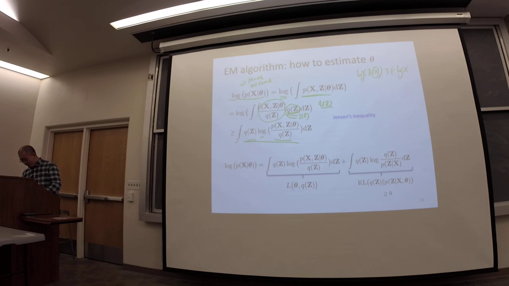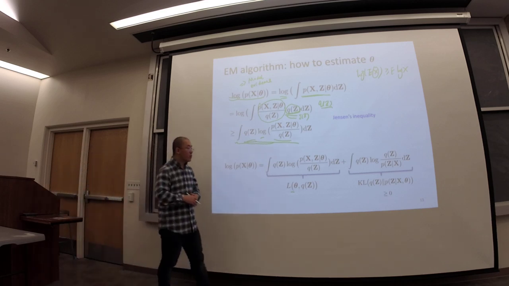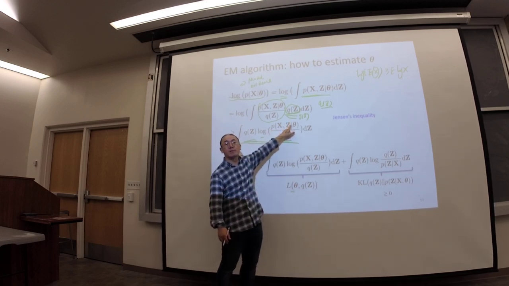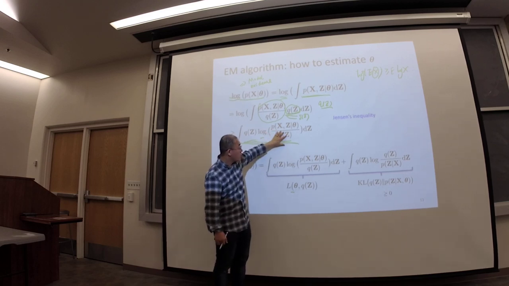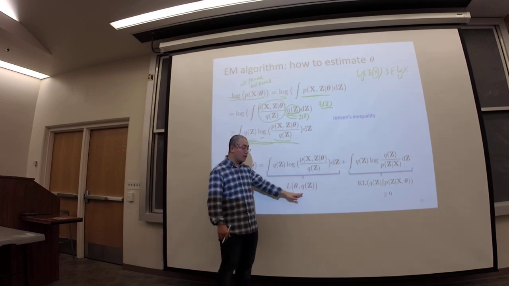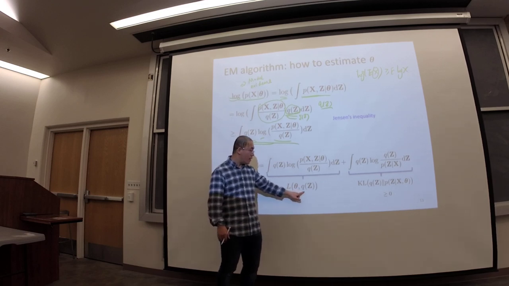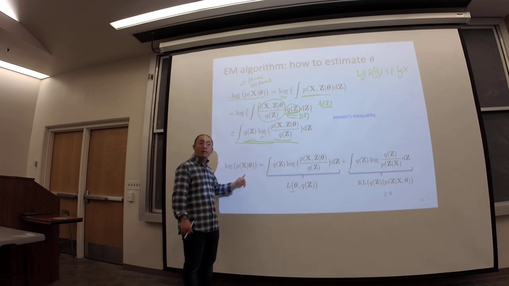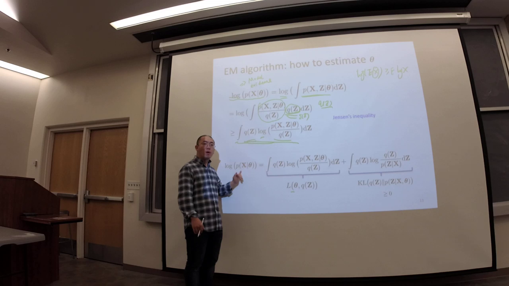In this way, we have obtained a lower bound of the model evidence. This is called the model evidence lower bound. And what variables determine the model evidence lower bound? First, theta, the model parameters, right? And second, what kind of distribution Q of Z you plug in to obtain this bound? So essentially, this model evidence lower bound is a function of the model parameters and some distribution of Z. But remember, this is always the lower bound of your model evidence, namely the log marginal probability of x.